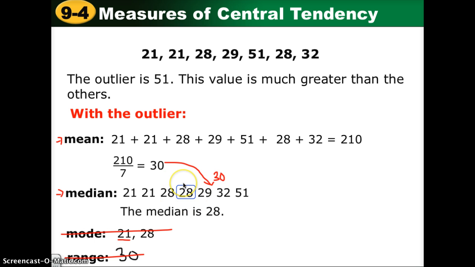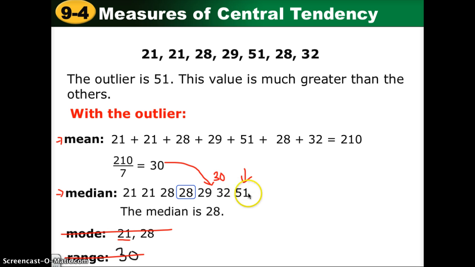So we look at 28 as a middle, we look at 30 as a middle. To me, it looks like 28 is closer to the center of all the data. 30 is higher because of the outlier. If we change the outlier to a number closer to the rest of the data set, 30 is going to become smaller, closer to the 28 mark.